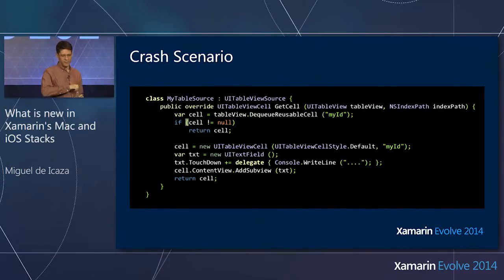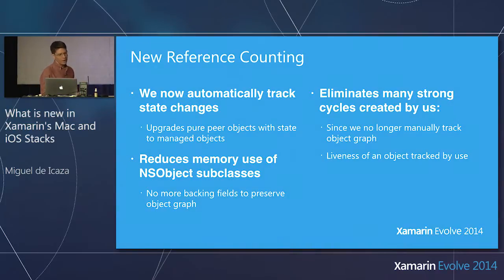And this is a good example, and it happens in particular with UITableViews, because you create objects, in this particular case the cell, you create this object that is a pure peer object, right? So it has no state. Well, we think that it has no state. And then you add a view, and again, there's no managed state to keep track of, so we ignore it. And then you add an event handler, and the event handler, as far as we're concerned, had no state. So the problem is that this event handler wasn't referenced. So there's a scenario where the code would call you, and you would get a, hey, this object does not respond to this method crash. So that was a problem. So we've introduced a new reference counting system where anytime that you make a state change like this one, we now keep track of this.